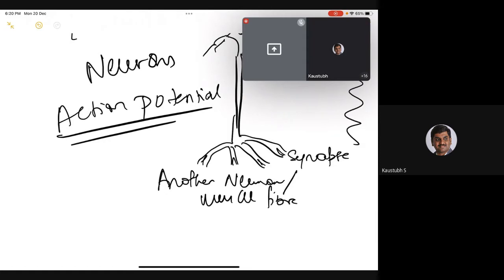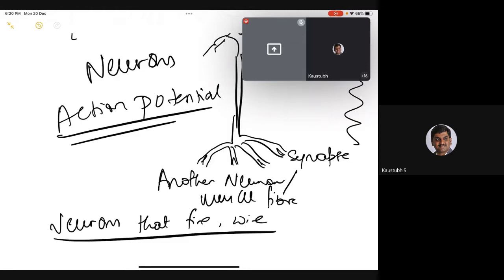And there is one important principle here which says neurons that fire together wire together. That means a stronger action potential occurs when it gets input from multiple sources. If multiple neurons start firing, then the action potential is much stronger. All of these concepts which I told you are pretty high level, and I want you to map them to how artificial neural networks are actually built out of this.